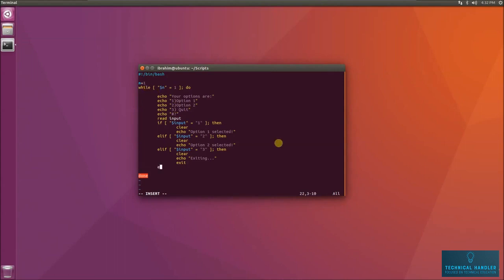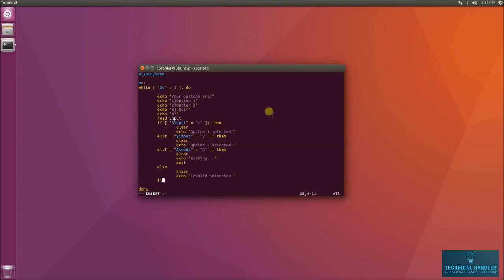I'm going to put an else at the end here, or put in a clear and echo out invalid selection. So anything else, it will just say that this is an invalid selection, and then I'm going to close that if condition.